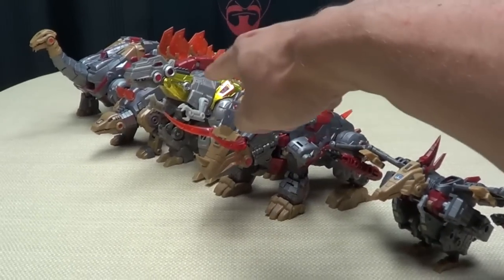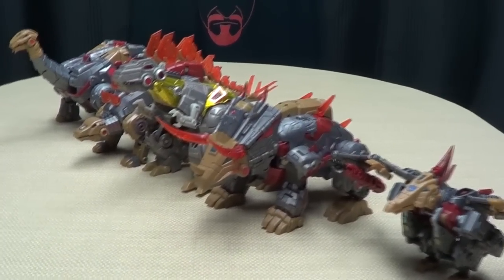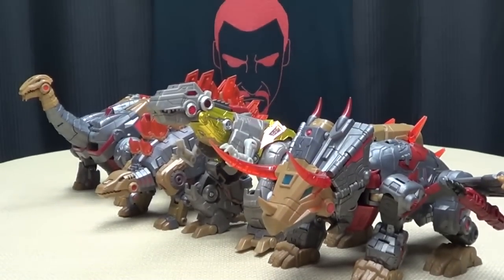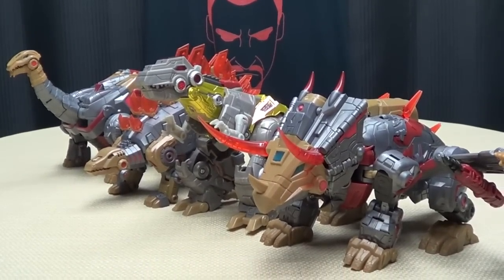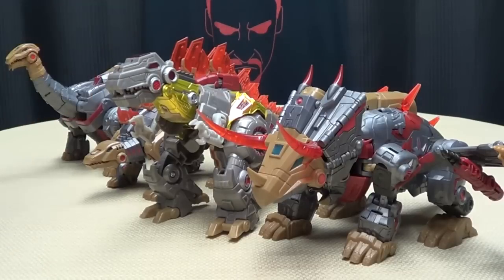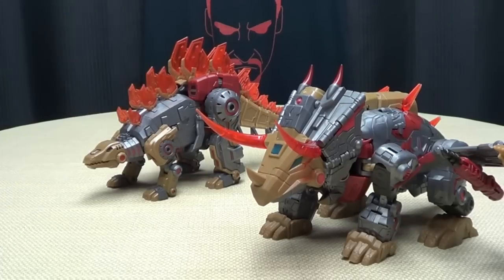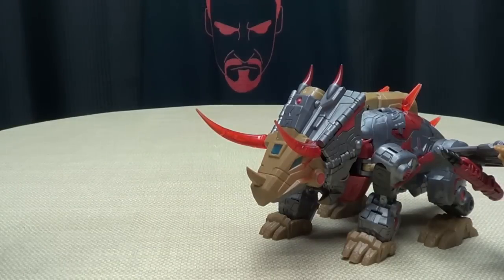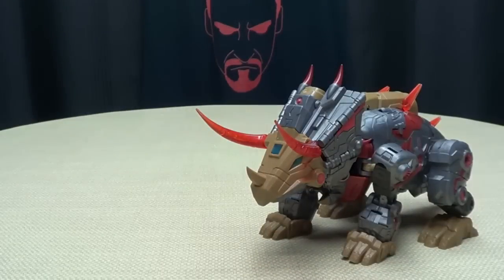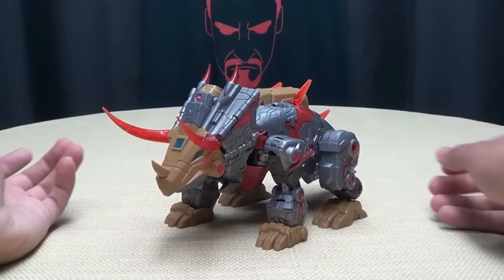Granted, that Grimlock does stick out like a sore thumb, not just because of the chrome, but because he doesn't really match the aesthetic anymore. But still, very, very cool. Of course, Planet X is going to be releasing their version of Grimlock, so in time, all of these guys will match perfectly. So, yeah. Very, very cool.